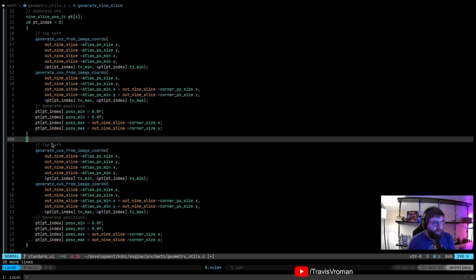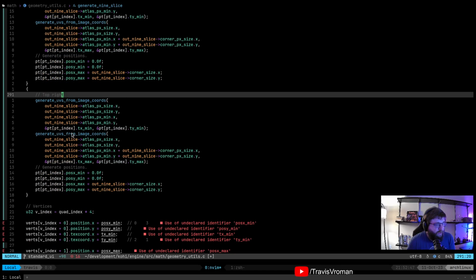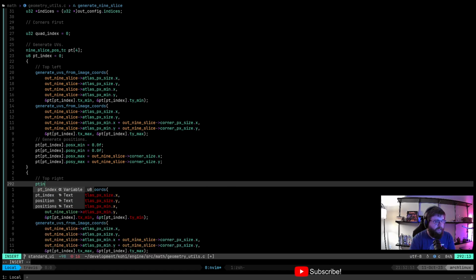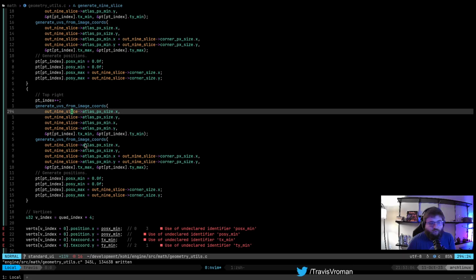So we'll do another one here, and we'll do top right. And this one is going to have PT index plus plus, right? So the top right one is going to need to be the Atlas, let's see, Atlas pixel size.